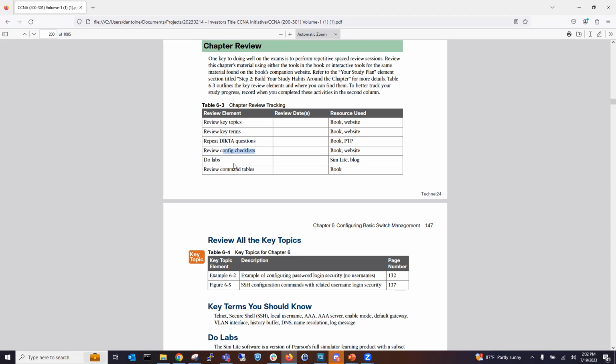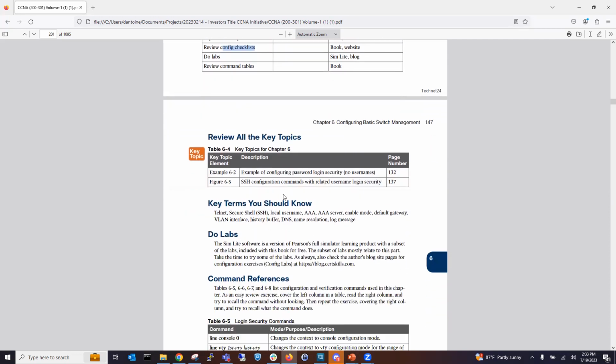You have labs. If you don't have labs, I will create a lab for you, okay? Just reach out to me. But do all these things. And if I don't give you a lab, be creative. You guys are going for your CCNA, so you're going to have to be self-starters. If you see a diagram in this book, recreate it in Packet Tracer. You won't need me or anybody to create it for you, okay?